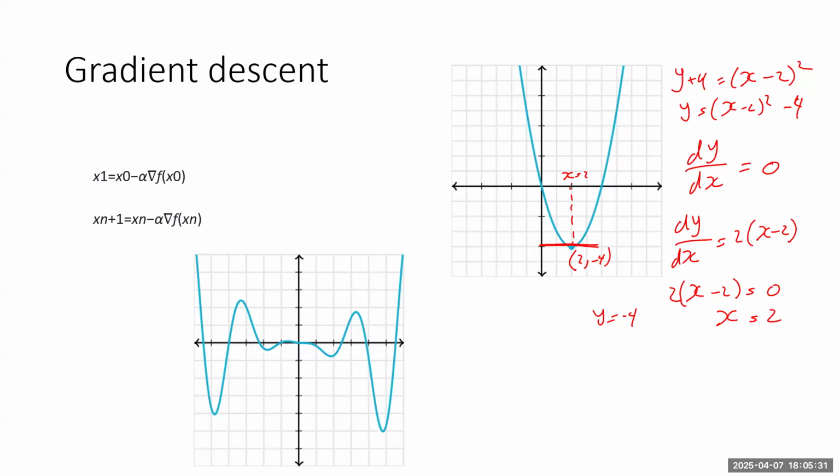This is the traditional technique we used when we studied calculus, the first calculus course, to find the extreme points, minimum or maximum. Now, can we apply this technique here to find the minimum point? Again, our goal here is to minimize a function. So we have the loss function, and I'm trying to minimize it. Assume that our loss function looks like this. For one reason or another, we're always trying to avoid this shape, but assume the loss function looks like this. If I apply this technique here, will I arrive at the same exact results?